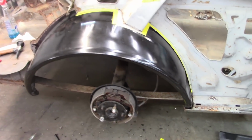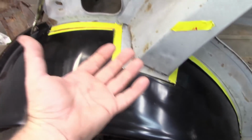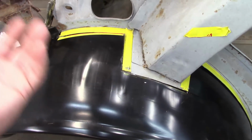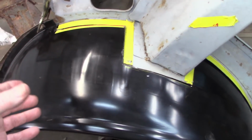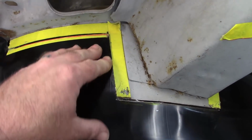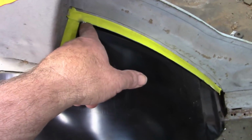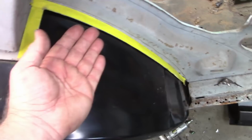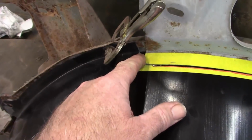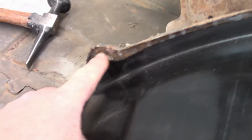So it's getting closer. The really hard part with doing it like this is you cannot just push this up against the bottom because it's the same size. If you try to put two bowls the same size together, it's not going to work. So what I'm doing is cutting down a little bit at a time. This is pretty close now. This is probably going to be where it ends up. And I need to remove some more material in this area so that, in effect, this can come this direction. And while it's doing that, it's going to correct this. It'll bring it forward, and then that'll also allow this to come up.